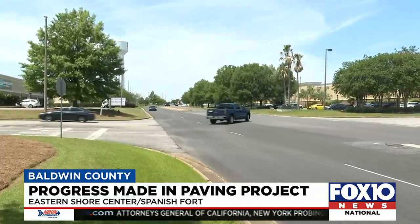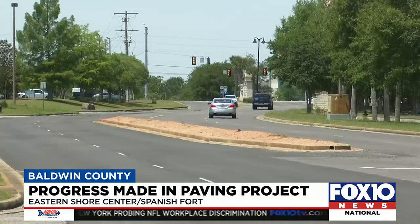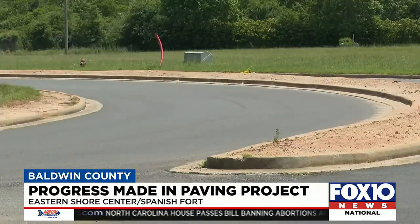The shopping center, which originally had one owner, now has a dozen. And even though the road isn't Spanish Fort's responsibility, the city realized it would need to step in to fix the problem. We had to use the Cooperative Improvement District funds to get it done. Therefore, we're not using the city of Spanish Fort's taxpayers' money to do a private road.